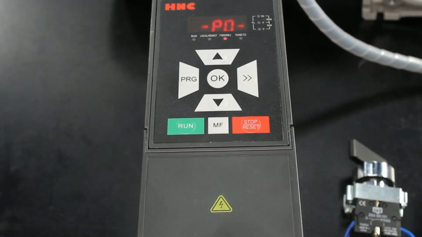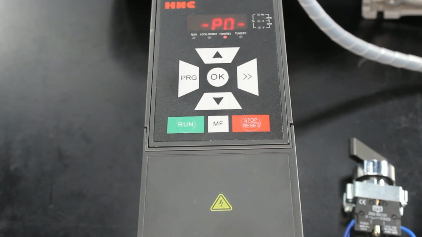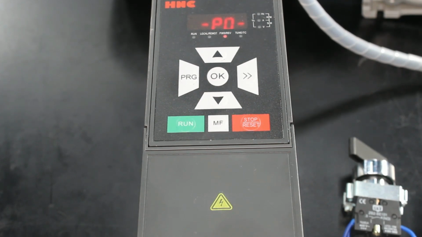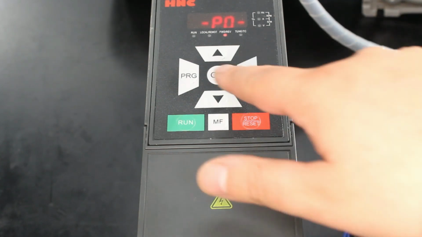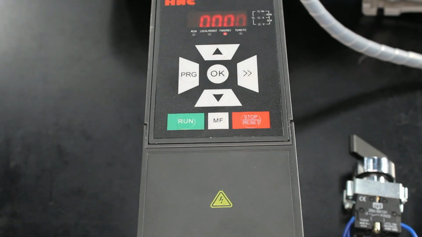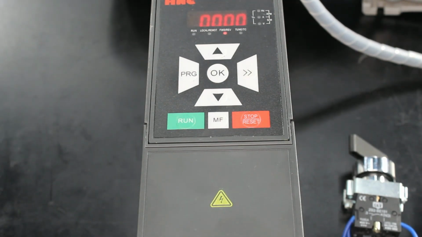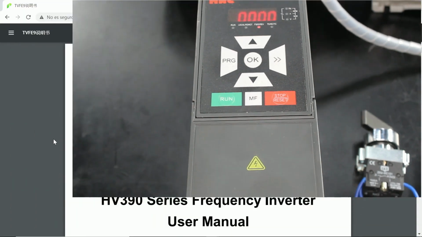This is pretty intuitive. It says P0, and according to our parameters that we have here on this side, we need P0.01. And it's still blinking at 0.